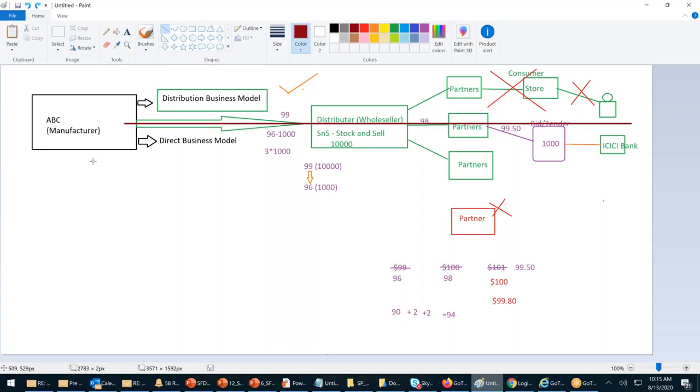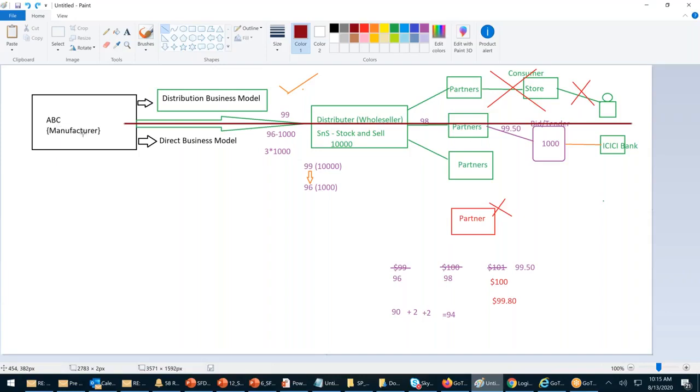We have to deliver a solution to this ABC company so that the respective distributors and partners can request ABC company for a special bid. If they find any bid, they should be able to place a request.